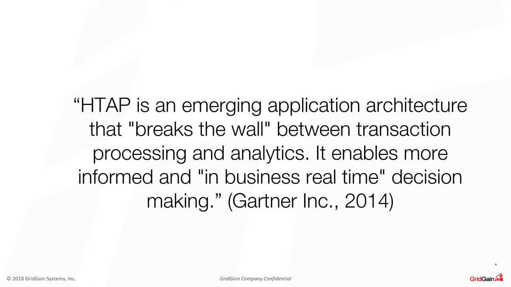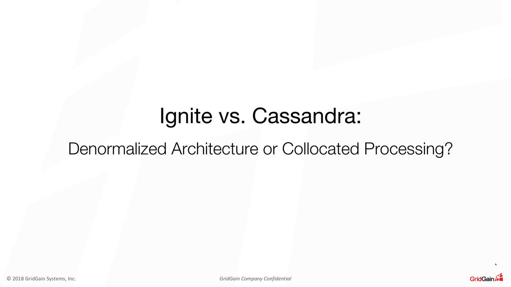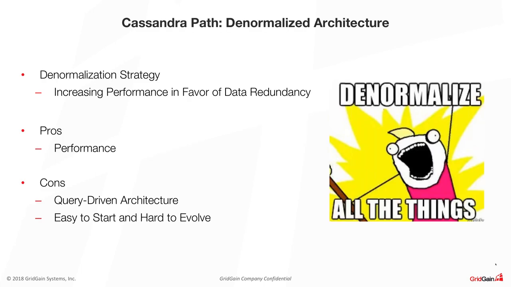Now let's see how Ignite and Cassandra relate to HTAP. First, I'll compare them by looking at their architecture — specifically, how Cassandra's so-called denormalized or query-driven architecture compares to Ignite's affinity-based architecture, and what are the benefits and disadvantages of both. Cassandra's path is pretty straightforward — many of us know Cassandra and have used it in many applications. The idea of the architecture is pretty simple: you need to denormalize your data.